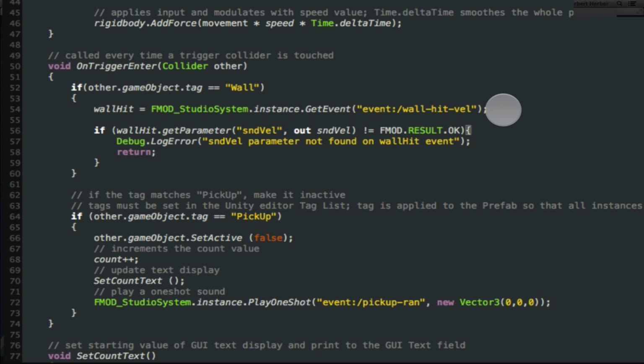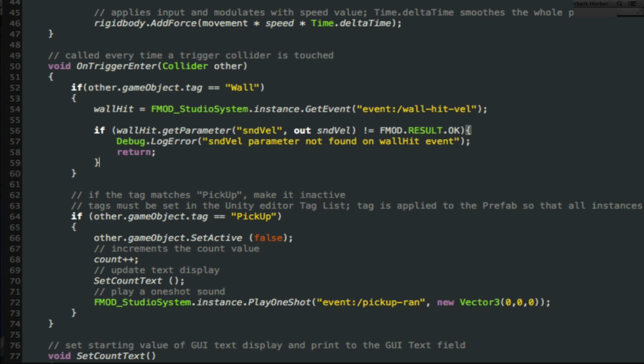In short, what this does is it makes sure that sound velocity, or that parameter, SNDVEL, will always have a value, or in short, make sure that it's not going to be null ever. If you remember, that parameter starts in FMOD at 0, it goes to 20, it always has some sort of numeric value tied to it, and if Unity sends something other than that, there's going to be some sort of error. So this helps make sure that that won't be the case.